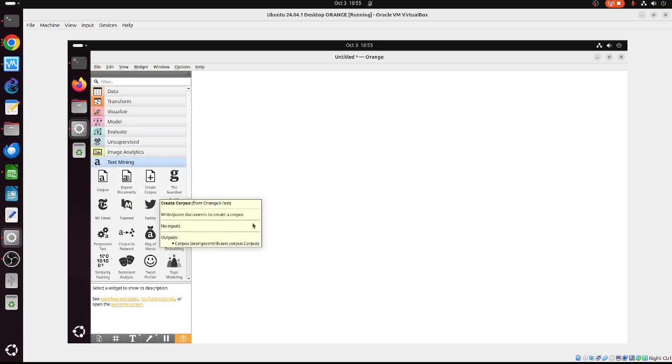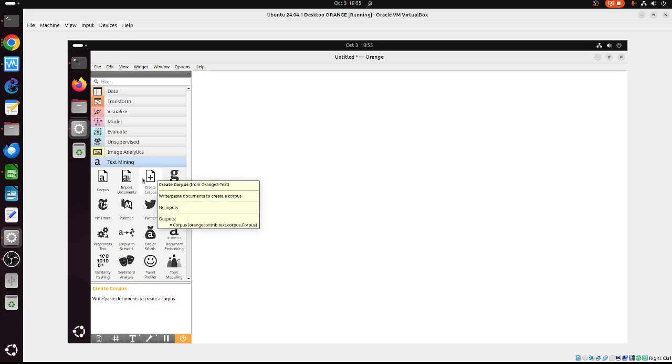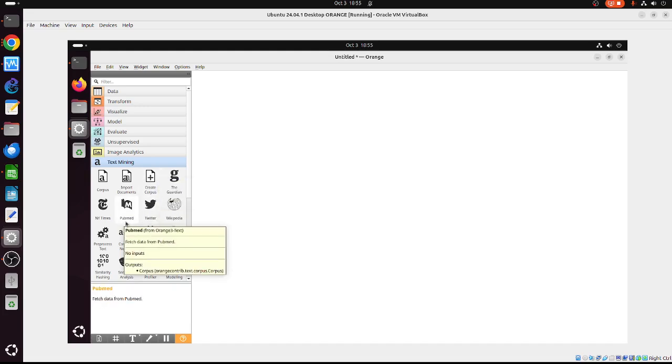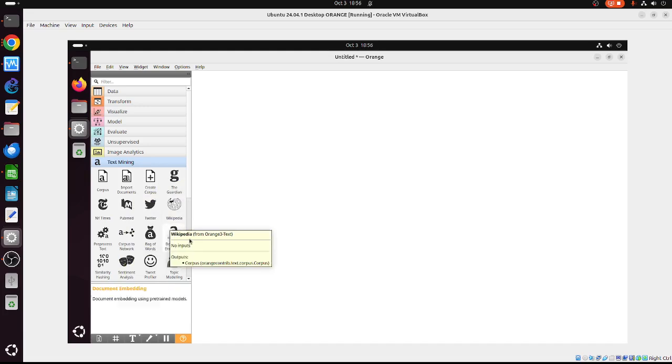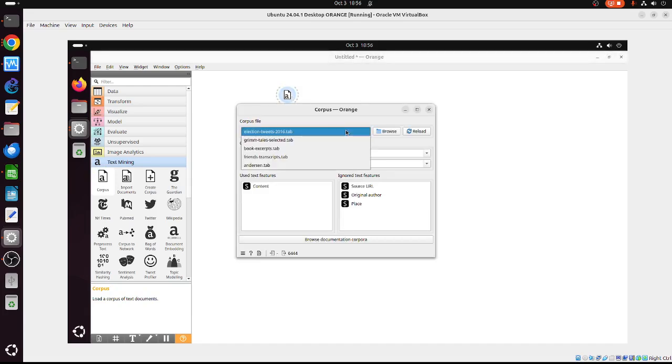It has several tags imported, and some data sets, corpus data sets. We have several data sets here, for example, Grimm tales selected, book excerpt, French transcript, and Andersen.